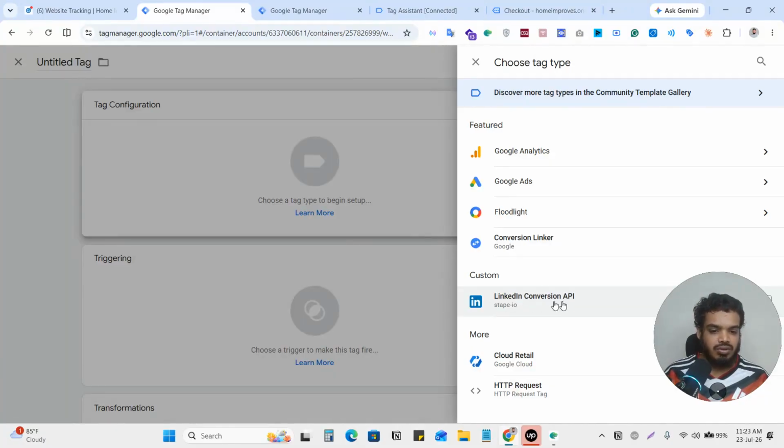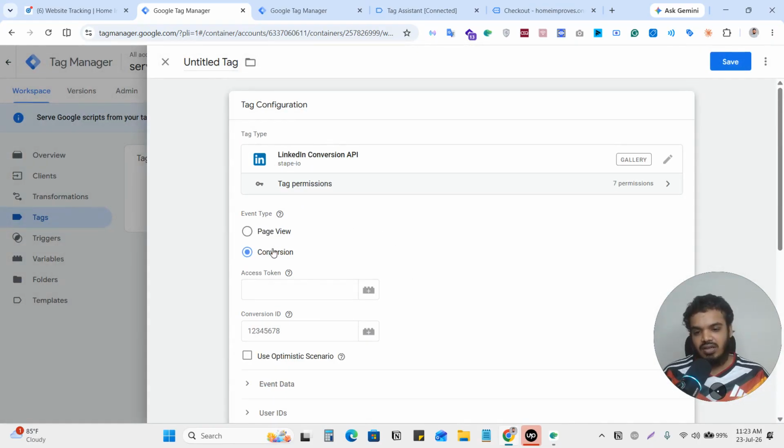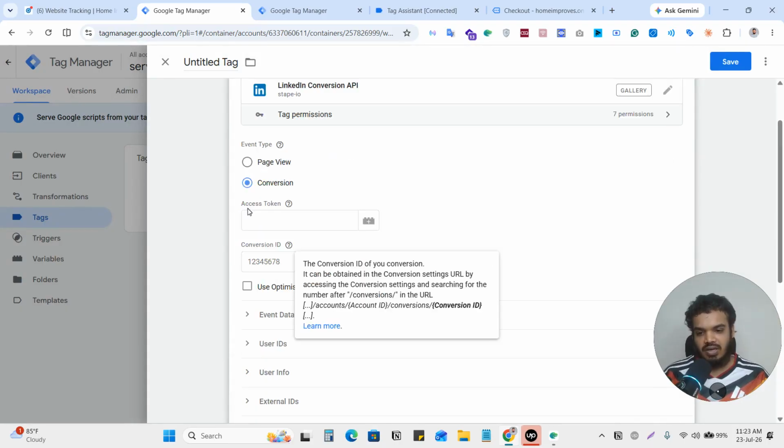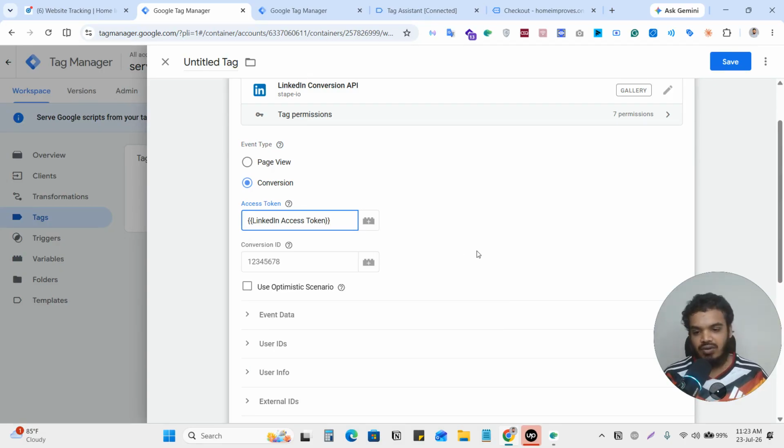Choose this tag template, and select Conversion, not Page View, and you need to put in the access token. This is my LinkedIn access token that I created a little while ago, and now I need the conversion ID.